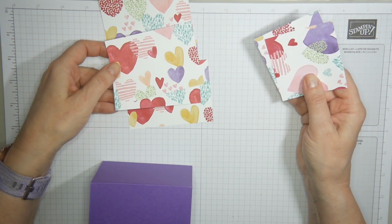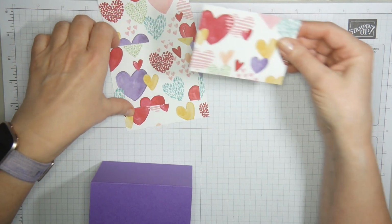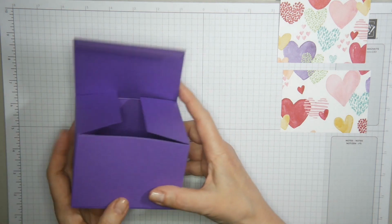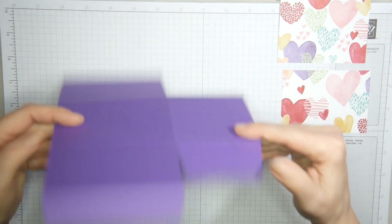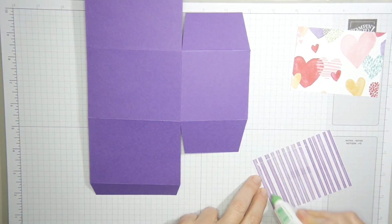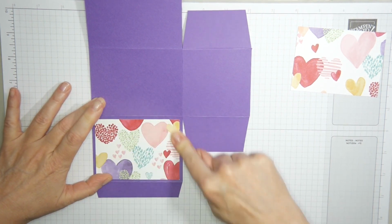These four pieces are 3¾ by 2¾, and for the side panels they are 2¾ by 2¾ each. So I'm putting these over here. So this is going to be the top one, and this is going to be the front one. So I'm opening my box again, putting it flat. Now I'm turning it over, and I'm going to stick this one on the top. And these panels are just 1/4 inch smaller than the original panel.